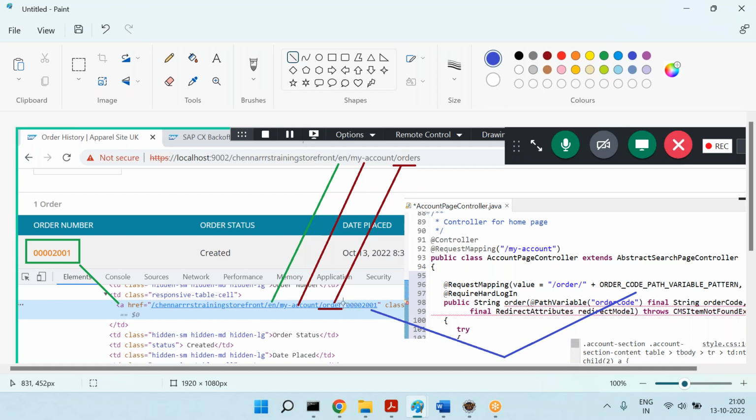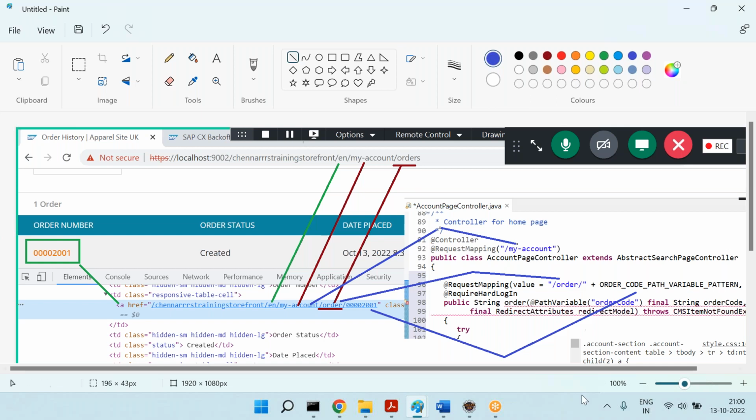Then /order is there, and before /order, my account is also there. So that means our target URL is matching with the controller request mapping. That means this is the correct controller, the correct code, the correct method.